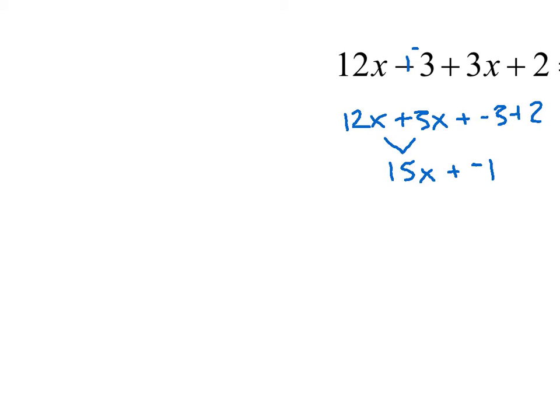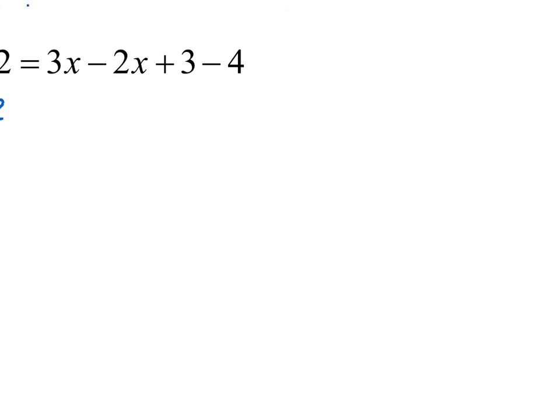Kip yes or kip no. Is there anything else we can do to simplify this side of the equation? I need 100% participation. That includes people who are trying to take a nap in the front row. Thank you. All right. Let's look on over at the right-hand side. Kip yes or kip no. Make sure you listen to the question. Is this simplified?